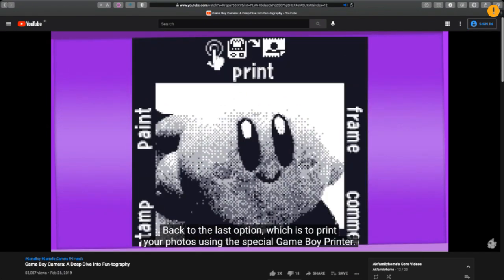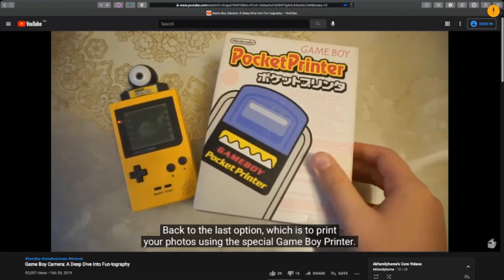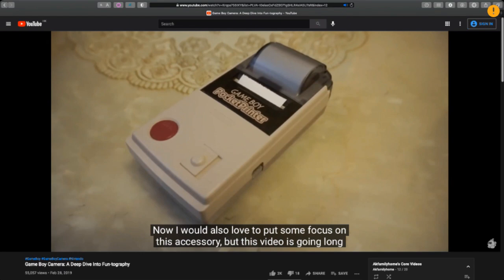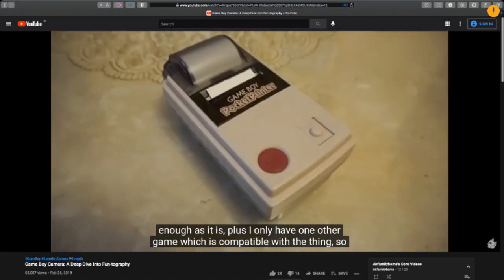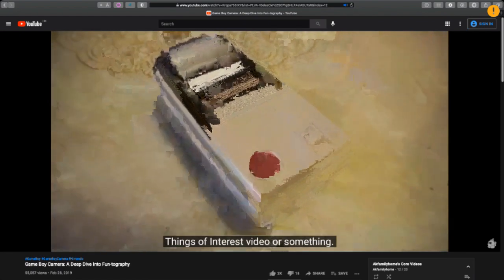Back to the last option, which is to print your photos using the special Game Boy printer. Now, I would also love to put some focus on this accessory, but this video is going long enough as it is. Plus, I only have one other game which is compatible with the thing. So I'll save the detailed babbling about this little printer for the future, maybe in a Things of Interest video or something.